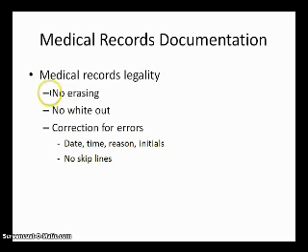Once you have written your note, you cannot erase the note. We cannot use erasable ink pens.